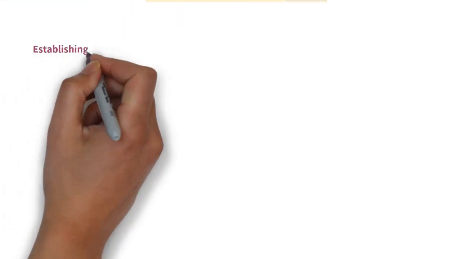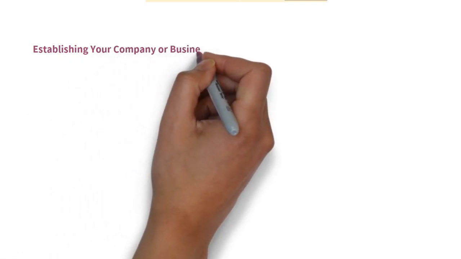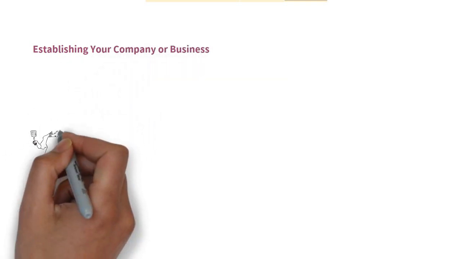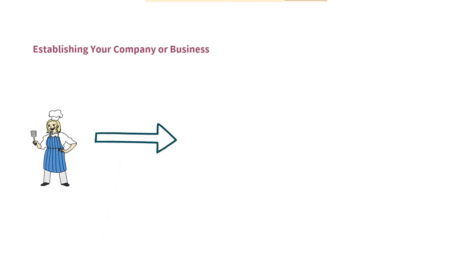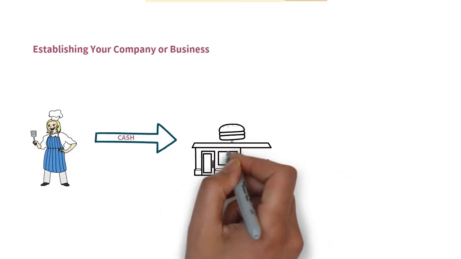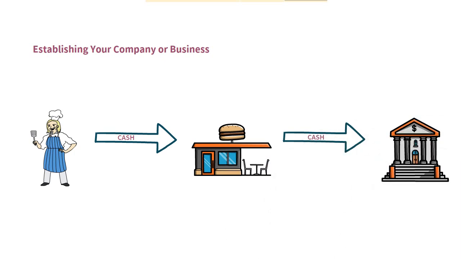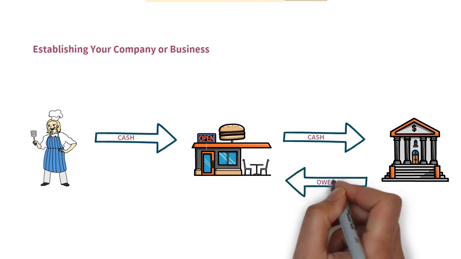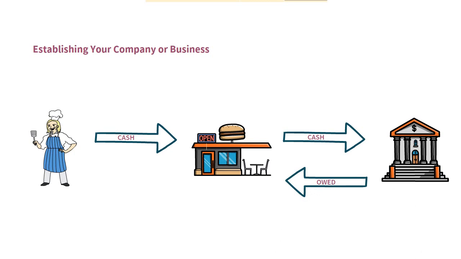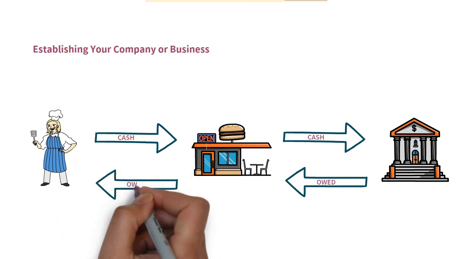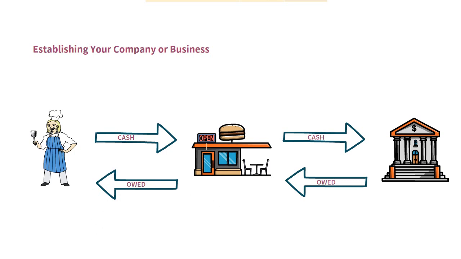So let's go back to the start of all companies. There'll be an owner or owners, and to get the company going, they are more likely than not to give that company some money so that the company can open a bank account, put the money in, and start trading. Having done that, it's fairly obvious that as far as any company is concerned, it's owed money by the bank. And as far as the owner is concerned, they're owed money by the company. Now, this training session is all about the company accounts. So let's consider how this is reflected in our account model.